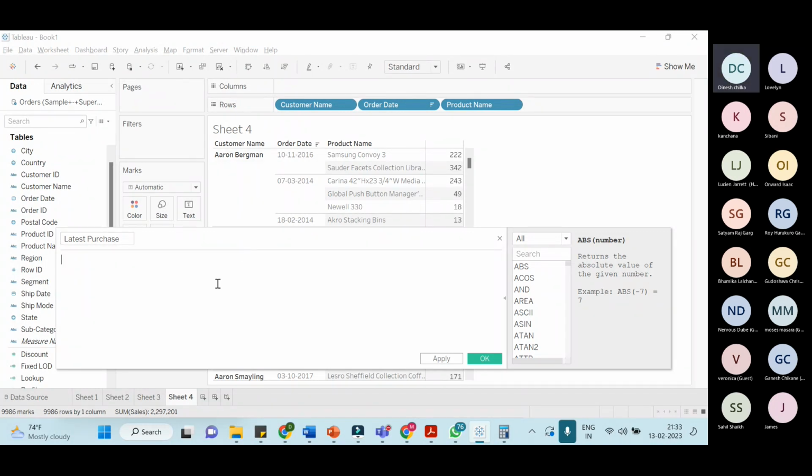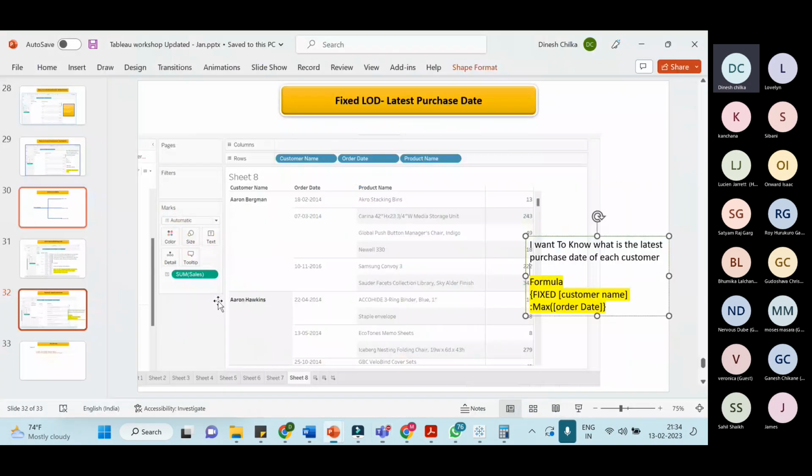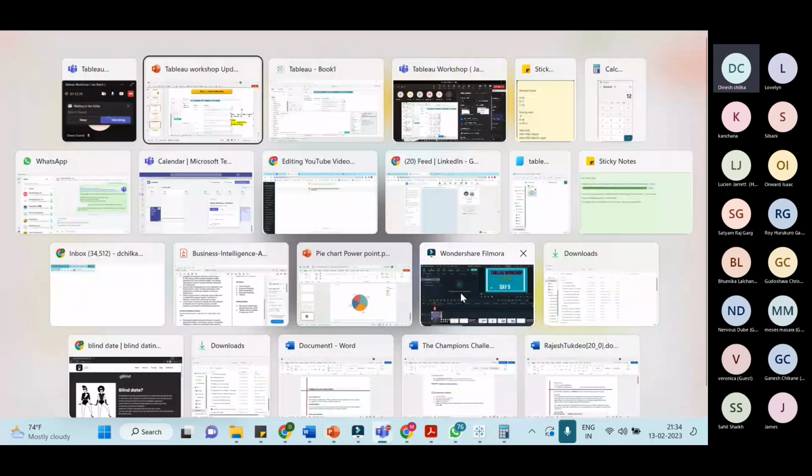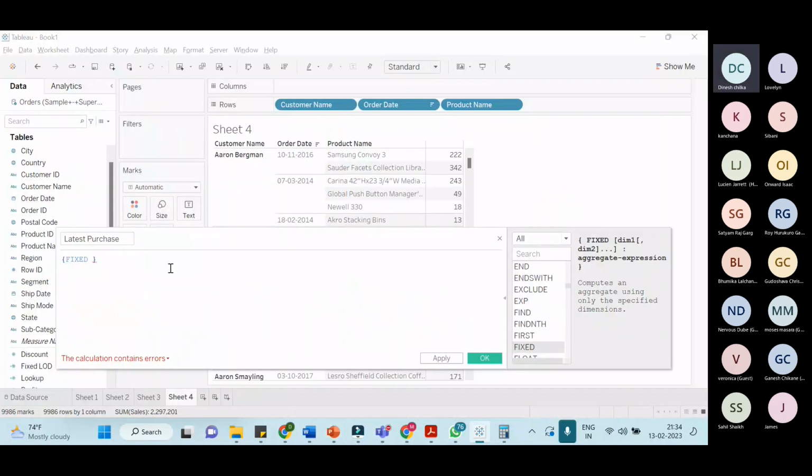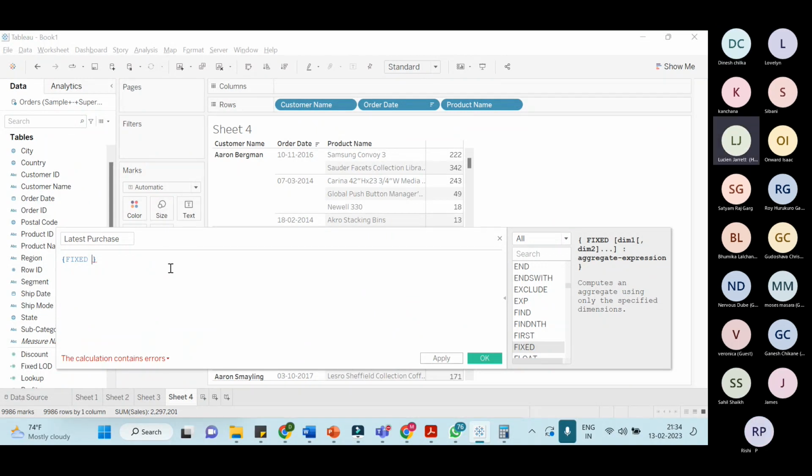Now the curly bracket first is very important. Again, mention FIXED. Now anybody can tell me what I want to fix. I want to fix the customer name. First, mention customer name.